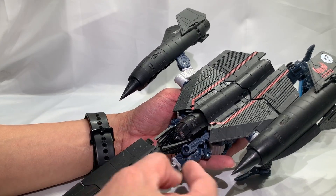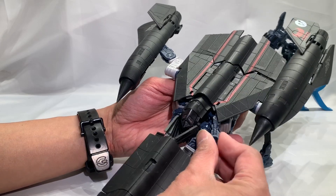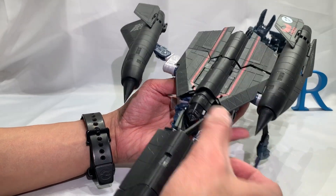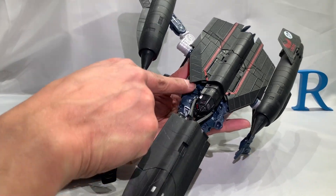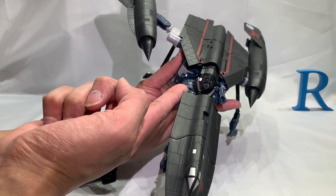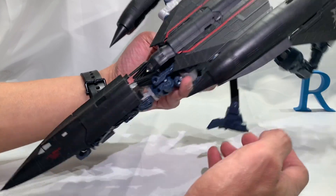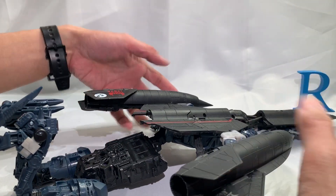This is one of the things I realized about this guy: there should be a couple of panels here. There's a ball joint there with this little lever, and another ball joint there with a panel — it comes off easily, which is probably why the owner lost it. There should be another lever and another panel here which would have completed the look, but it is what it is.